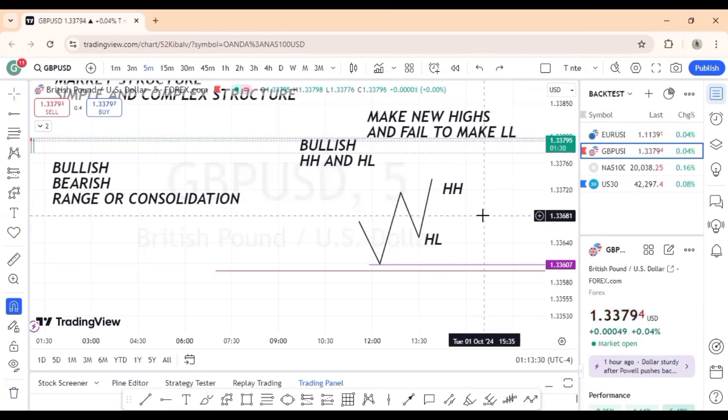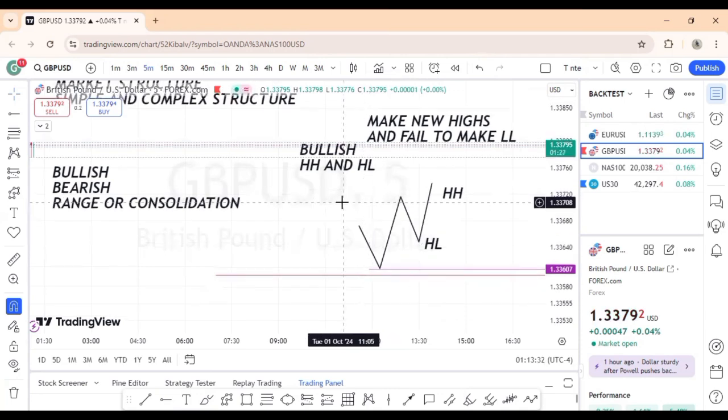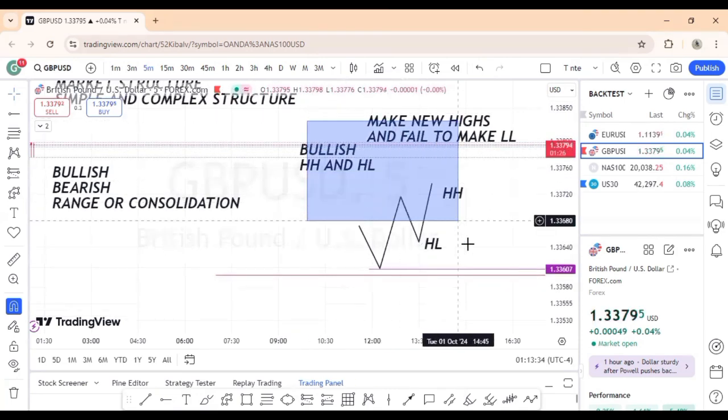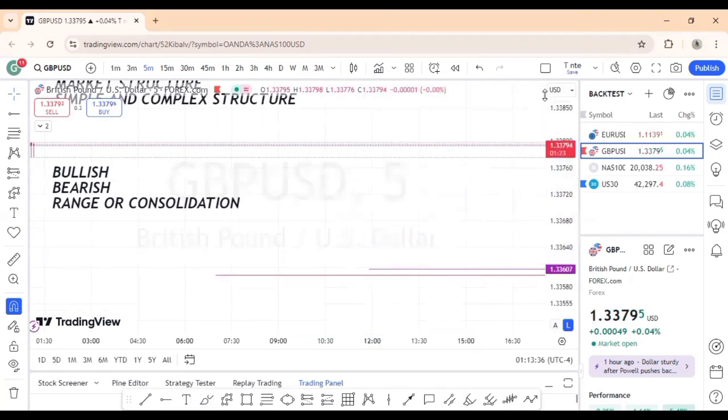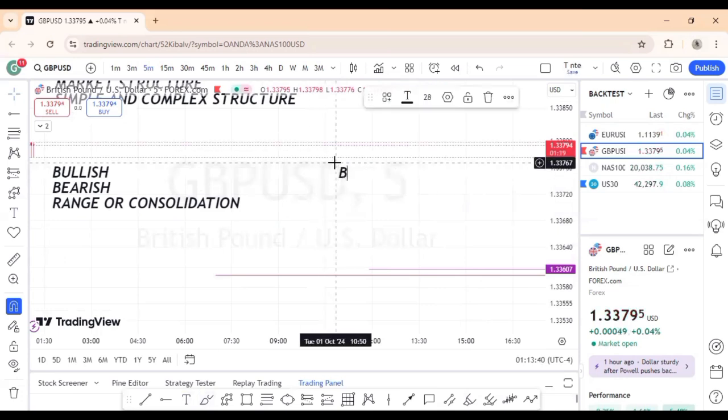All right. Now, for a bearish market, we characterize that by what? Seeing what? Lower lows and lower highs. So a bearish market is characterized by lower highs and lower lows, right? For a bearish market, it is characterized by seeing what? Lower highs and what? Lower lows, right? That is what we see in a bearish market.